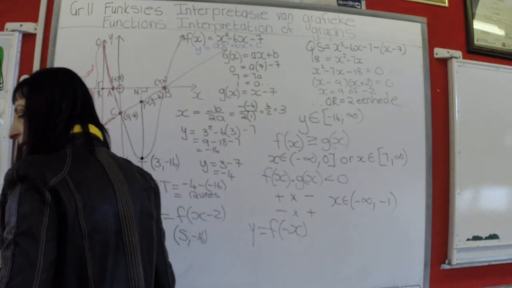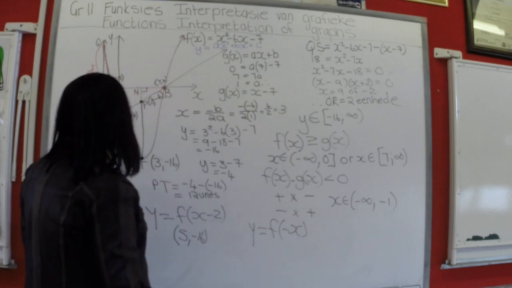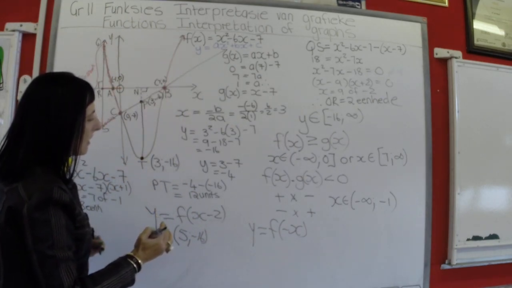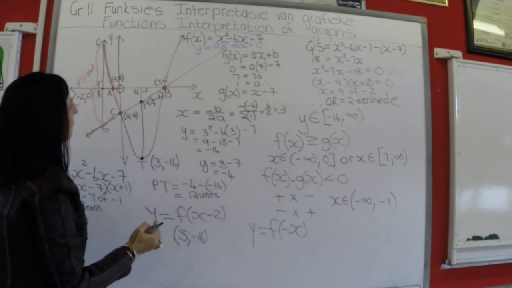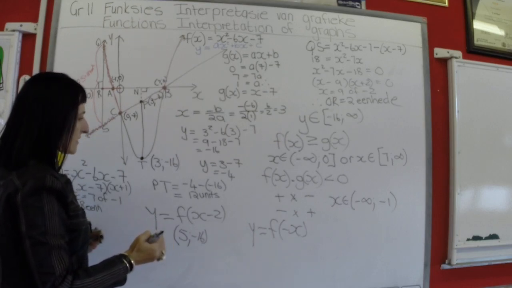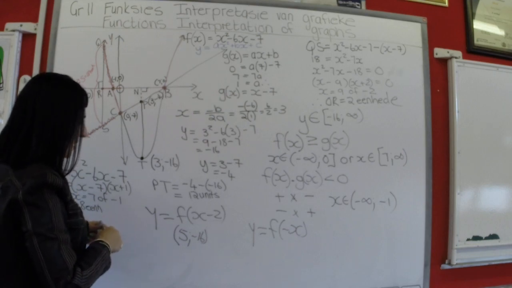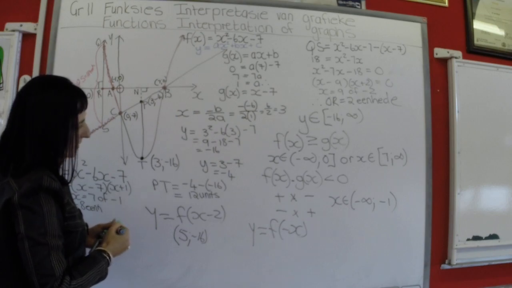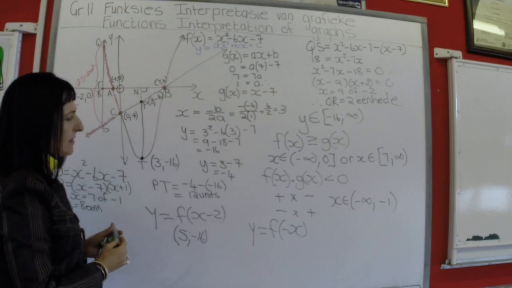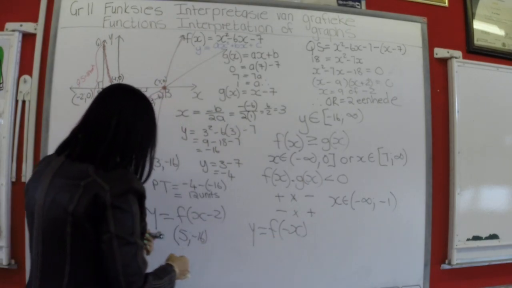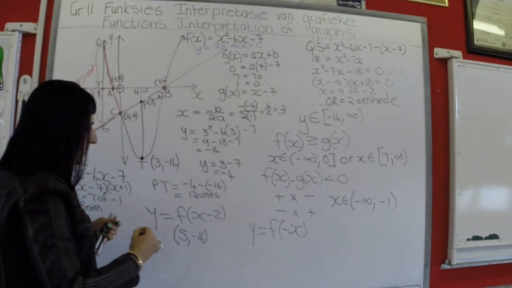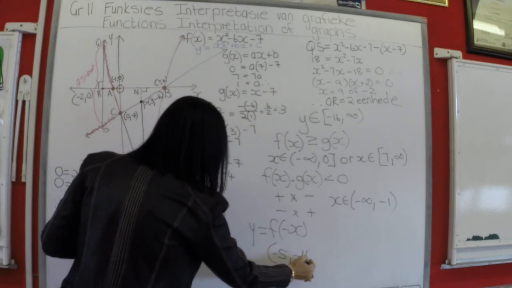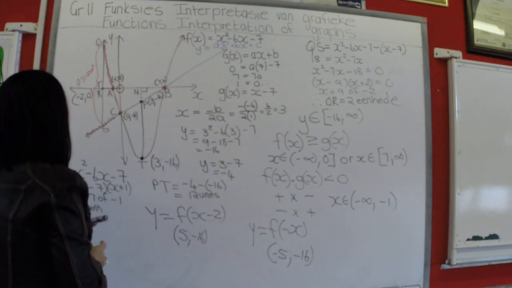Write down the coordinates of the new turning point when y equals f(minus x). Wat beteken dit? As my x-waardes negatief raak, dan beteken dit hierdie f-funksie reflekteer in die y-as. When the x is negative, it reflects in the y-axis. Kom ons gaan teken 'n prentjie van wat dit reflekteer in die y-as. Met ander woorde, my x-waardes word negatief. So wat gaan gebeur? Simpel. My turning point, the x value is going to get negative.